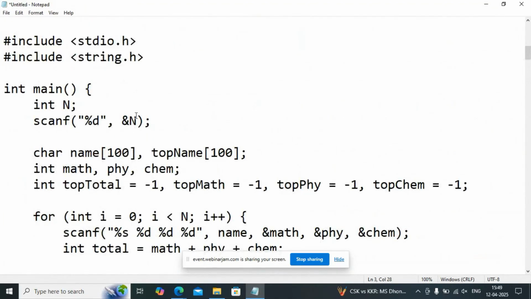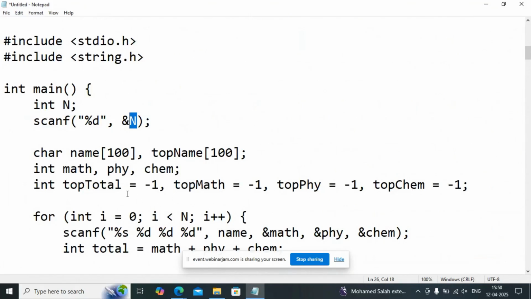First, you have to get the number of students, that is n. And then the name of the student. We declare one temporary variable which is used to hold the name of the student who is topper. And we declared three variables: maths, physics, chemistry. Initially, I declared top total, top maths, top physics, top chemistry.